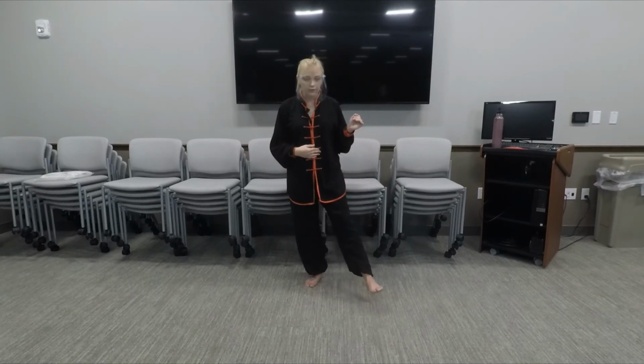So we're going to do one more posture with silk reeling. It is going to be a little bit challenging. There's always a couple of those ones. It's going to be fun though. And then we're going to do a little bit of cloud hands to end class. It'll be very nice. We're going to put our right foot forward.